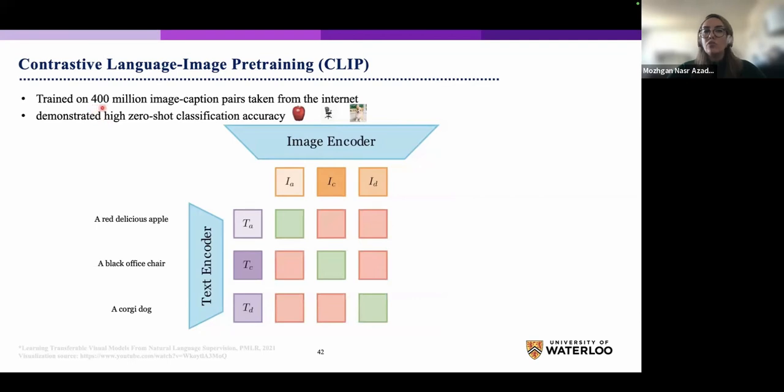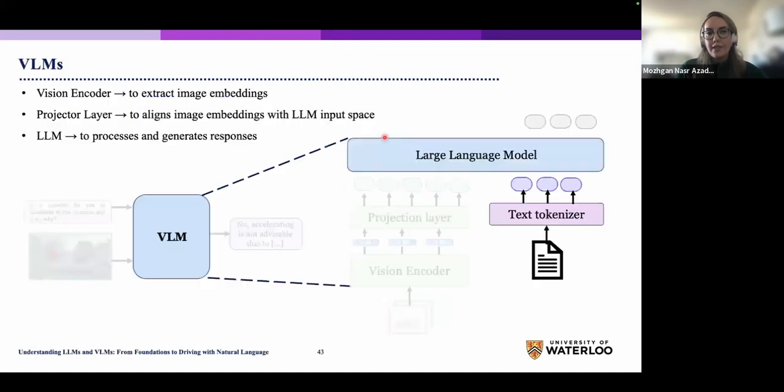As you see, CLIP was trained with more than 400 million image-caption pairs, randomly picked from the internet. The result is that now we have a powerful text encoder and a powerful image encoder, which were not only trained on images, but also in a way that they understand the relevance between images and text. This is important because most current VLMs are using the power of the CLIP image encoder. So let's see that process.